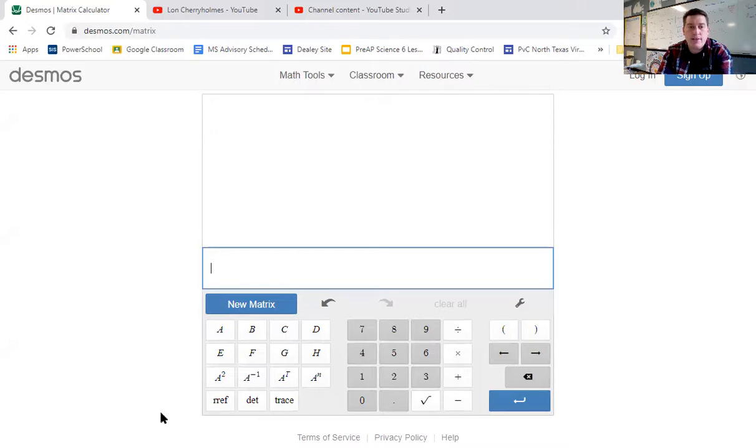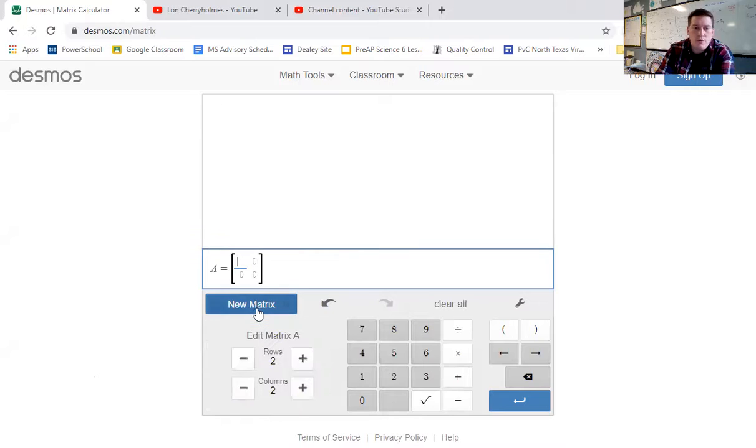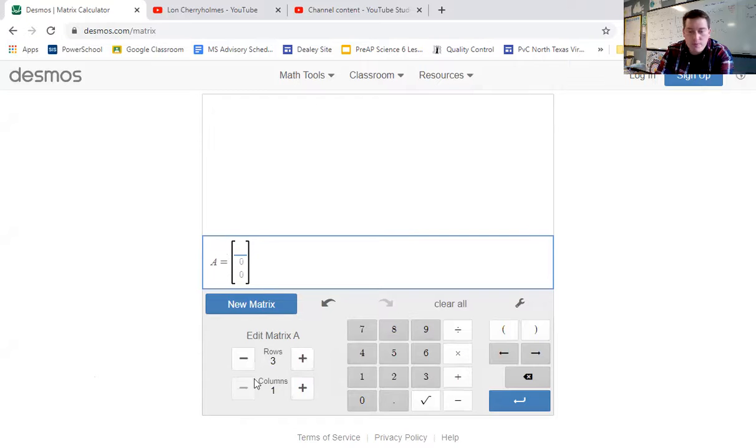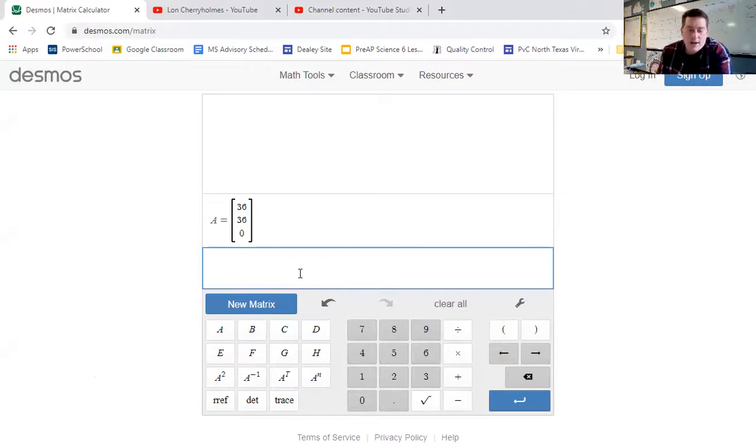Okay, so let's define the matrices. Unfortunately, V, I, and R are not options, so I'm going to have to go with this. Let me define my voltage matrix by saying new matrix, which I'm going to call A. It was a 1-column, 3-row matrix. According to my notes, it was 36, 36, and 0. I'm going to press enter. Now I have inputted into the system a matrix A.